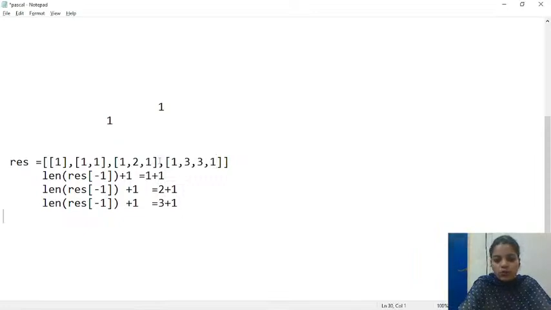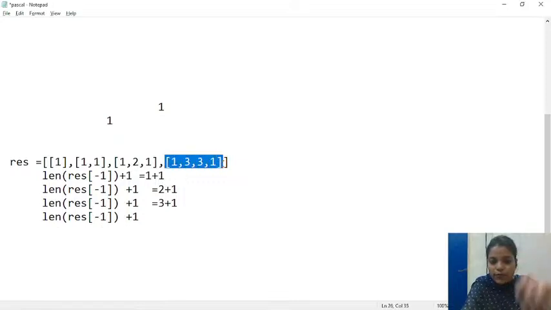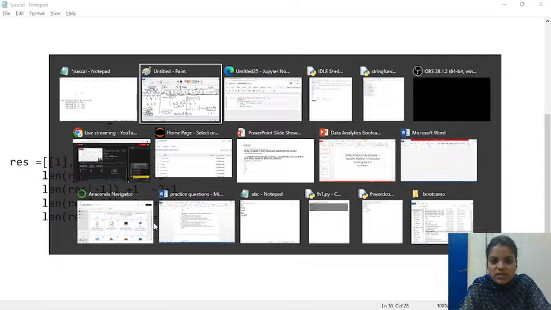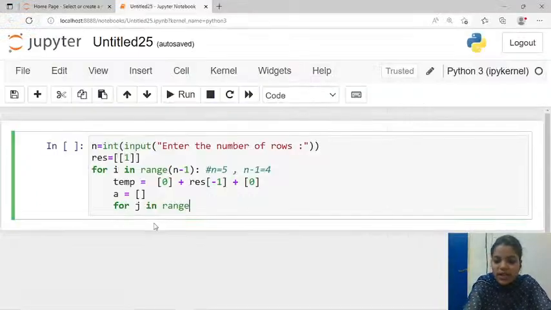Is that correct? Fine. उसके बाद में अभी मुझे बताइए who is the last element of the list? That is 1331. इसका लेंथ कितना है, 4 है। Is that correct? The length is 4. So 4 में +1 करने पर it will become 5. That means the next row will have a total of 5 elements, or it has to run its inner for loop 5 times. Correct. Fine. So this is how the logic comes here.